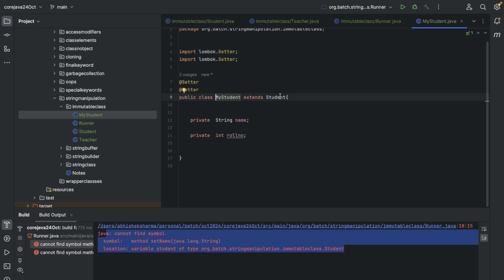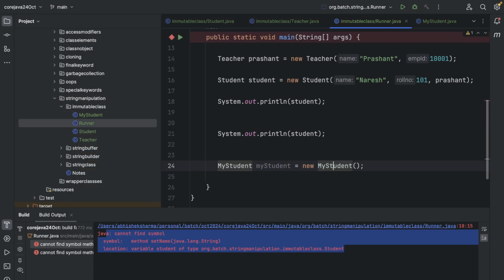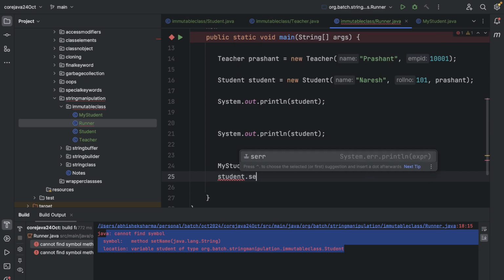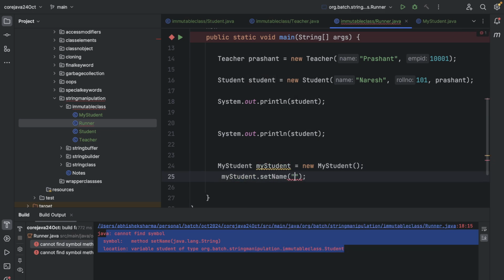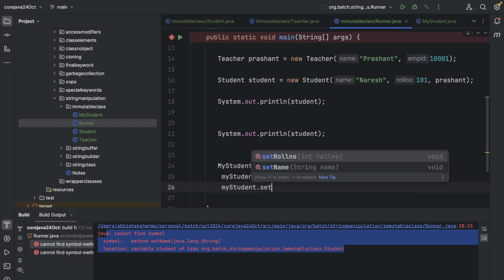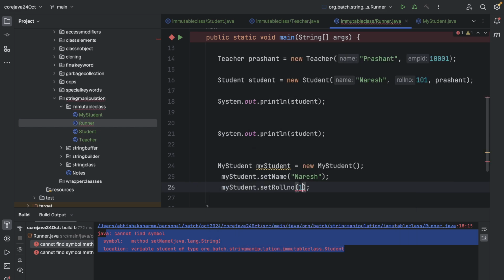Then I can simply write my student dot set name, let's say Naresh, my student dot set roll number 1001.